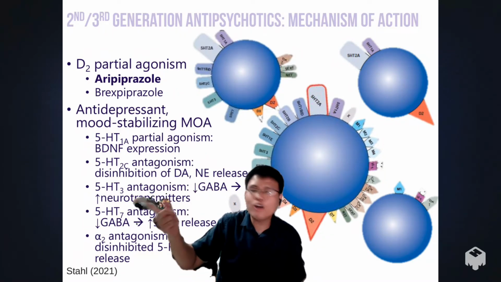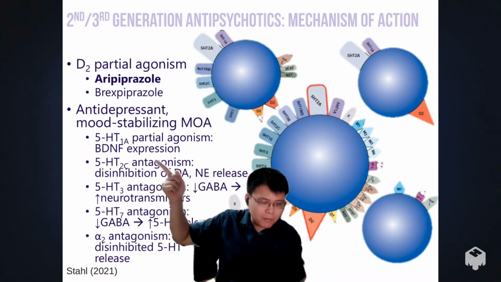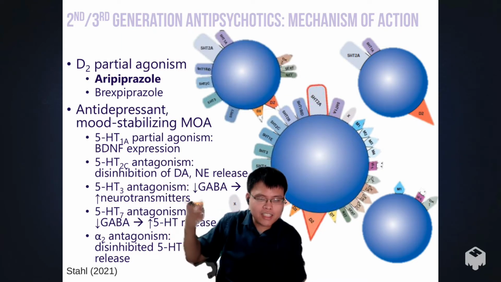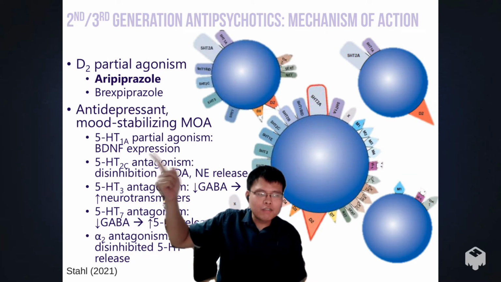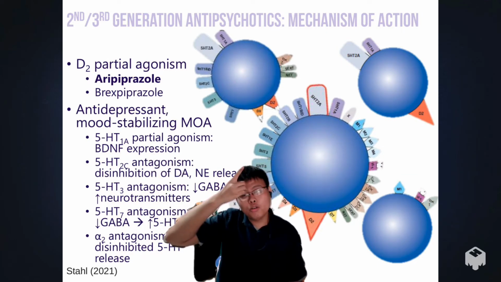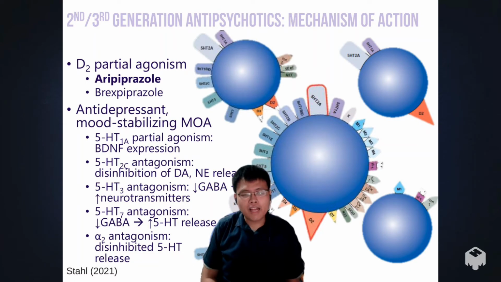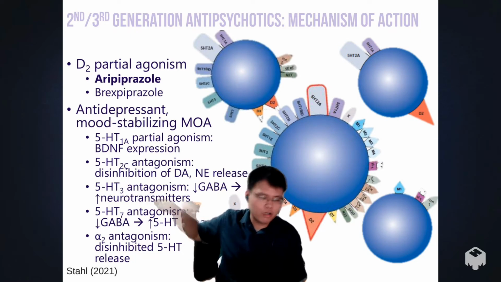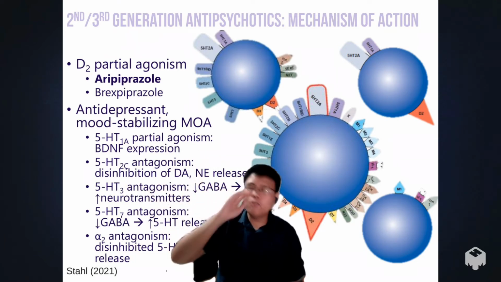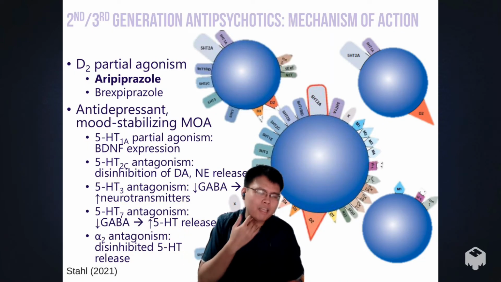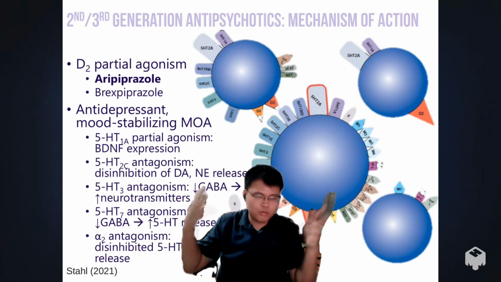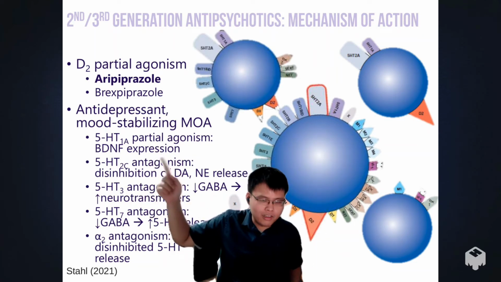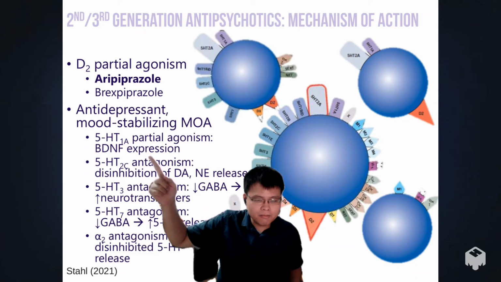On top of the downstream dopamine release from the 5-HT2A receptor antagonism, there's 5-HT1A partial agonism. Besides the dopamine release, 5-HT1A partial agonism is also involved in brain-derived neurotrophic factor expression. This will be explained more in depth in the antidepressant pharmacology playlists, links below. But in short, this is a protein that improves connections between brain cells, between neurons. So it's helpful for learning healthier patterns of thinking.